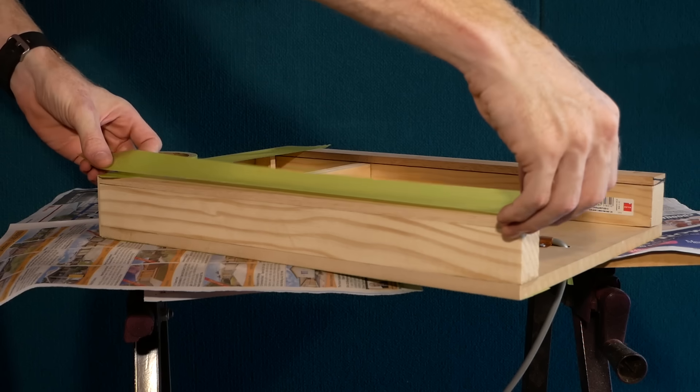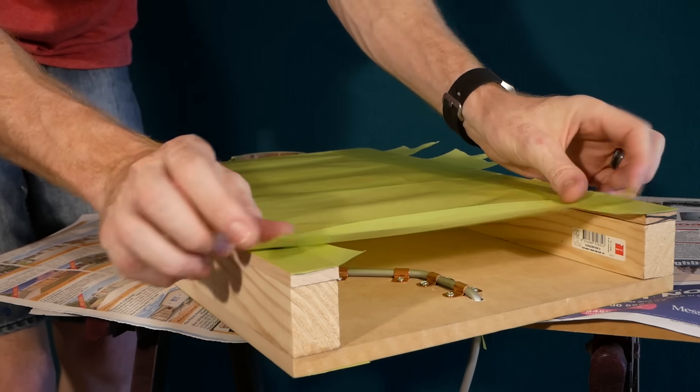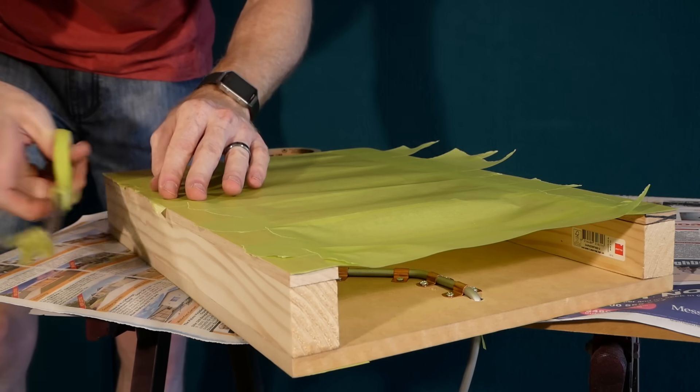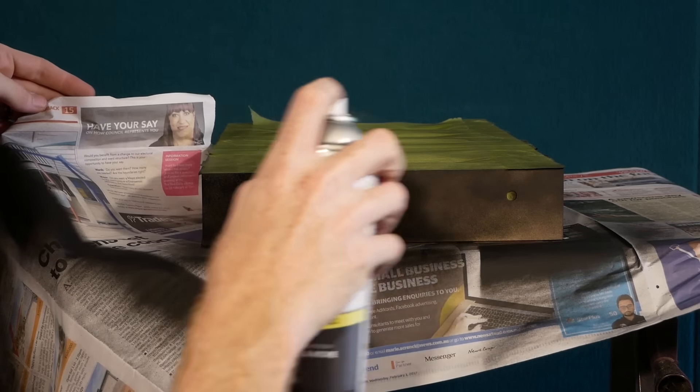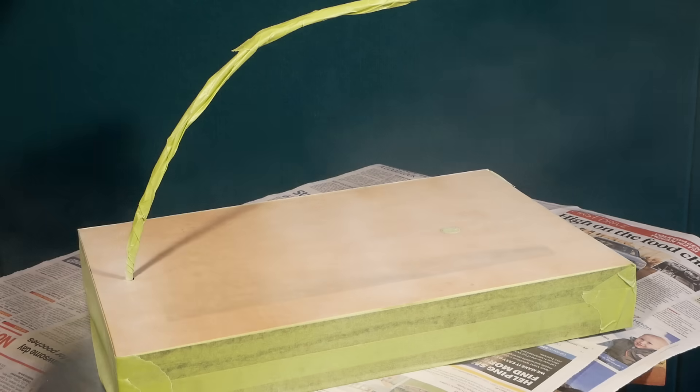Now we can start making the foam cutter look a little bit better. I ended up painting the sides with Rustoleum flat black and the surface was painted with Rustoleum flat white. Just make sure you mask the areas you don't want painted and go easy. Many light passes works much better than making one or two heavy passes.